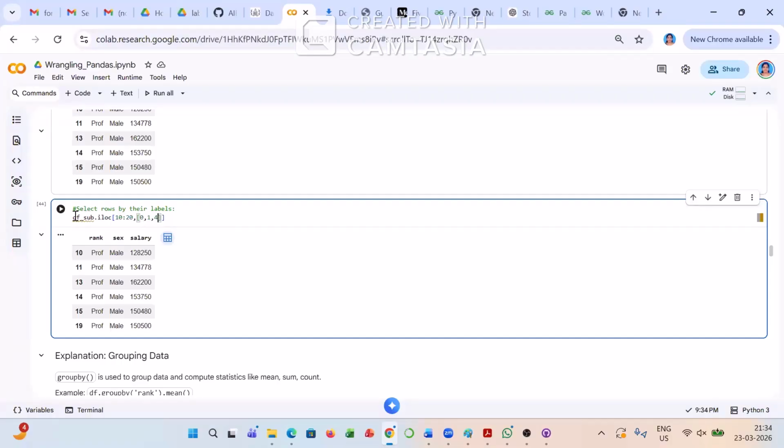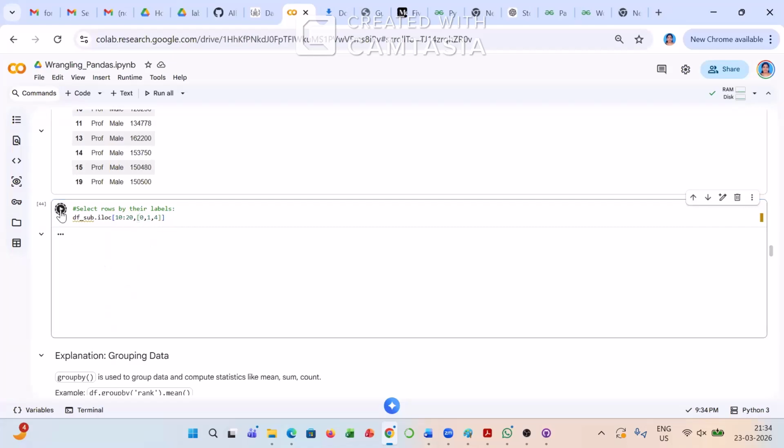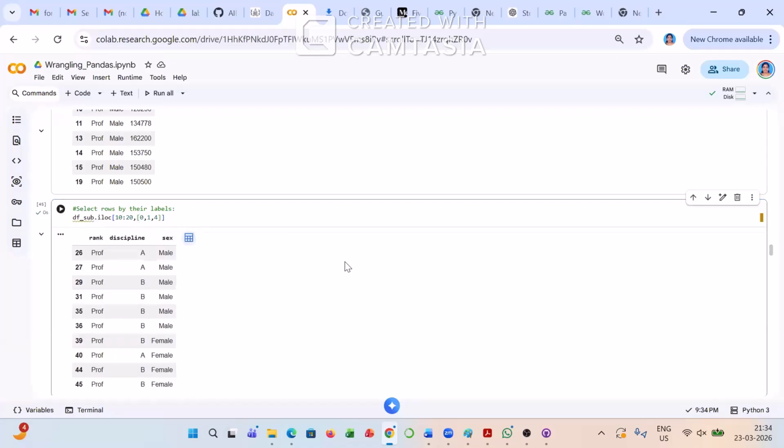So if you print that, you can see the 0th column is rank, the first column is discipline, and the 4th column is sex. So if you are using index values instead of column names, you have to use iloc. If the column names are used, you have to use loc. Hope it is clear, right? Yes. Okay.